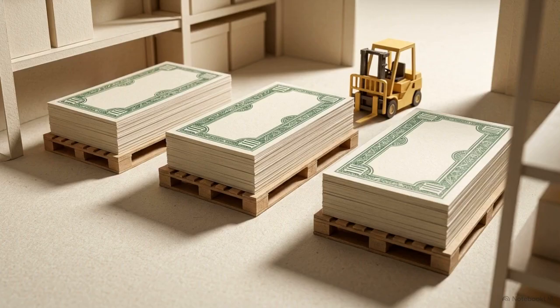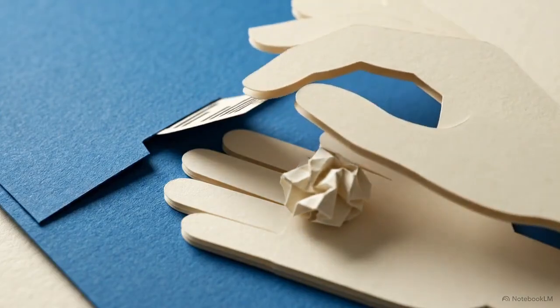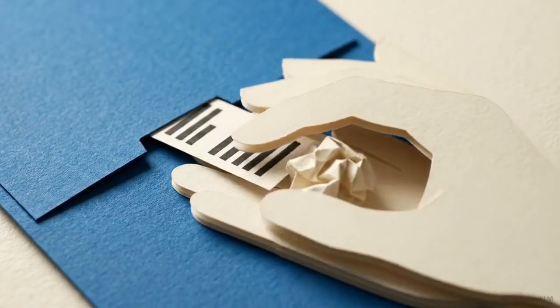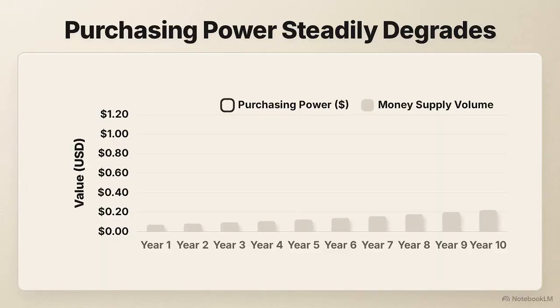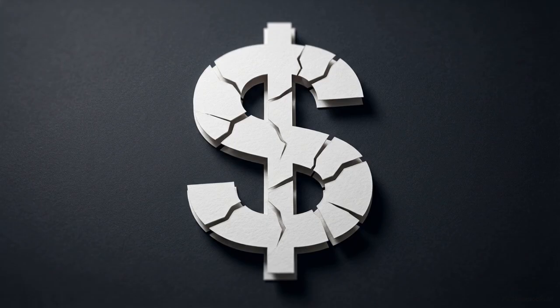Yet this ever-expanding system introduces a major macroeconomic problem. If banks are constantly pushing more and more money into existence, what happens to the inherent value of each individual dollar in your pocket? As the total money supply steadily expands, the purchasing power of your cash slowly degrades over time. In our next episode, we will break down the precise mechanics of why inflation happens.